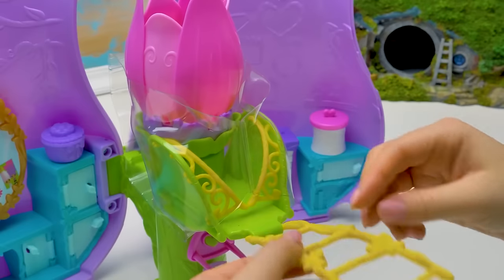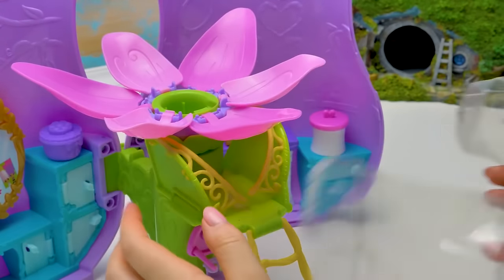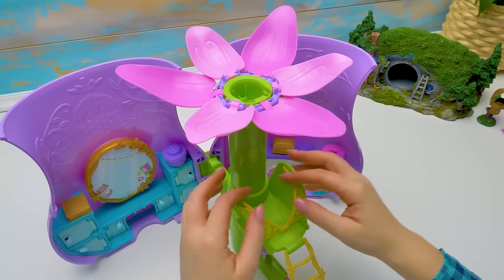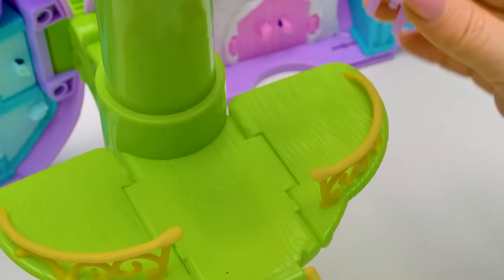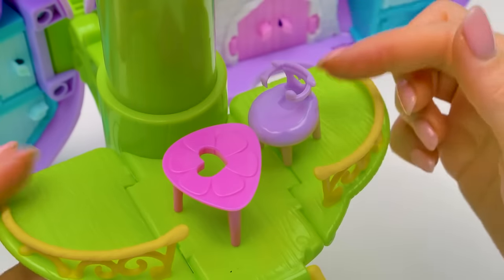And here are the stairs for our little fairy. I'll just get everything extra out of the way. Time to press the magic button. What's gonna happen? Look! The flower has grown even taller! Our doll even has her own balcony! And here's the furniture for her interior design! Let's put the chair and the cozy table over here so that our fairy can have lunch!